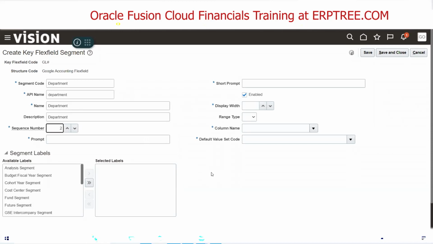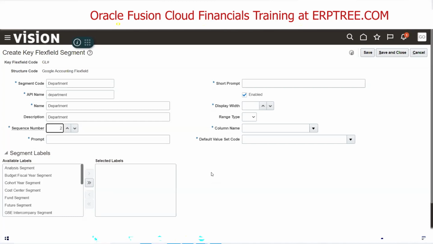Please make sure that you are not entering the sequence number with some gaps. There should not be any gap. Say by mistake you entered 1, 2, 3 and you forgot to take 4 and you entered 5. System won't allow us to use that chart of accounts to create the transaction. There should not be any gap in the sequence.